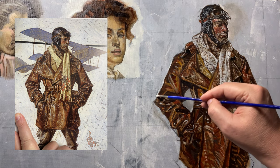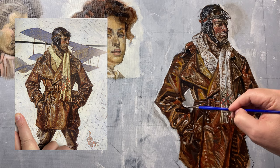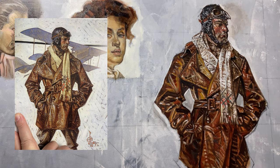And so now I'm going in with the white and just doing a halo around the figure, and then I'll go in and do that cross hatching, that white out cross hatching that he does. I'll explain that in a minute. So something like that, yeah. And then just making those lines crispier.